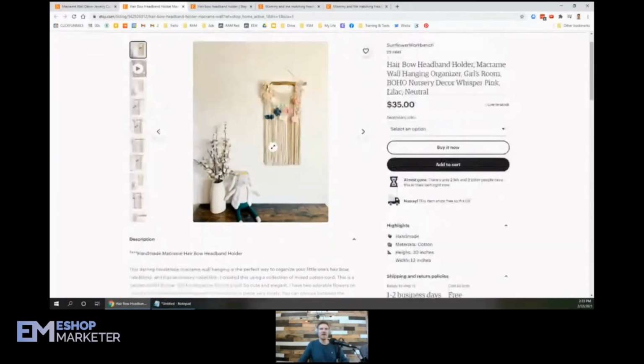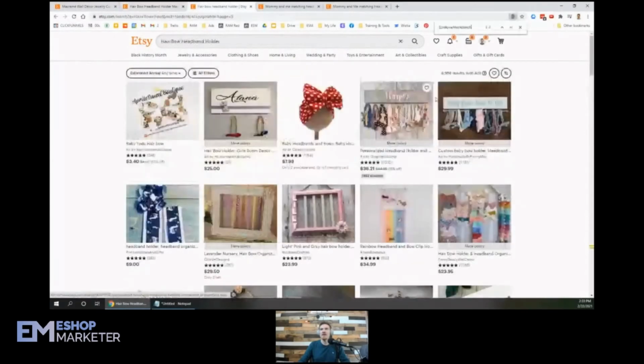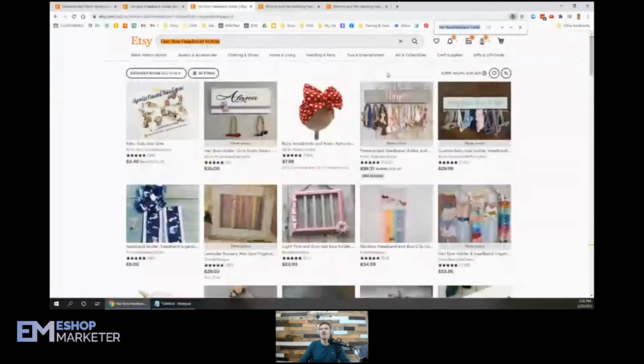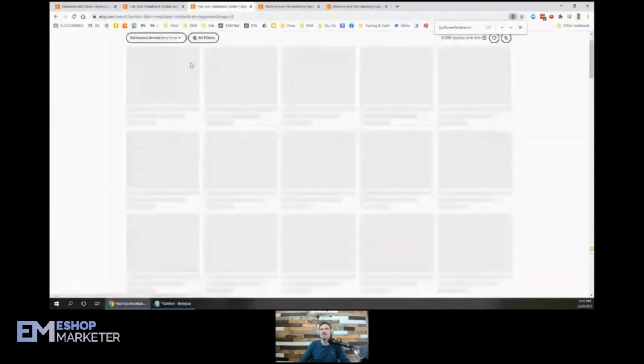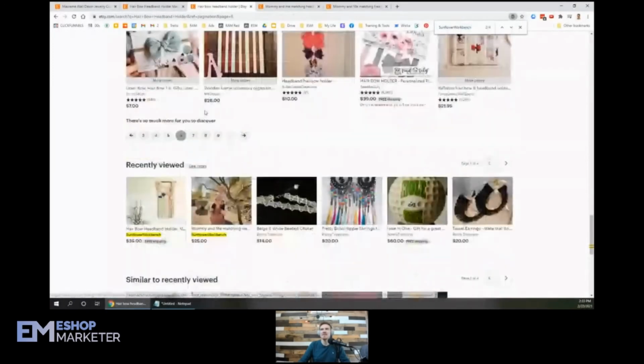And one way you could help boost it would just be to renew it more frequently so that it does start to get ranked. Because you're telling Etsy, this is what my product is, and this is your most important keyword right here because you put that at the very front. So if you're not getting ranked on the first page, or the first few pages, because we've looked through a few, we're like on the 5th page here now, I still don't see it anywhere.